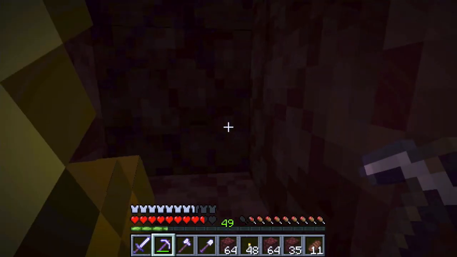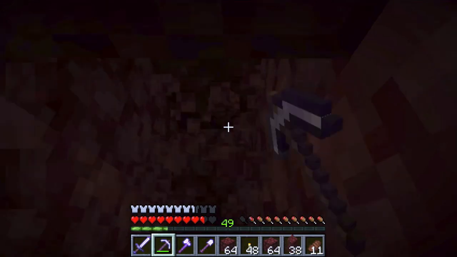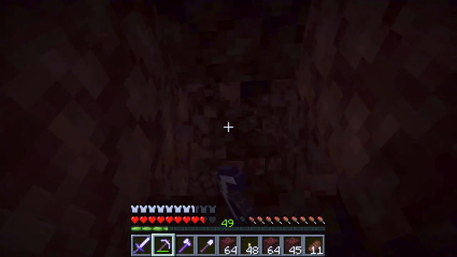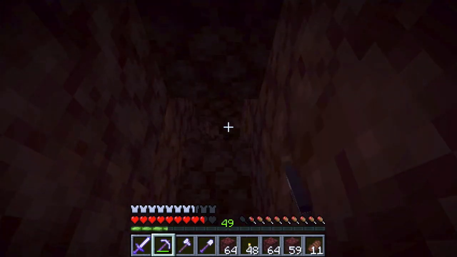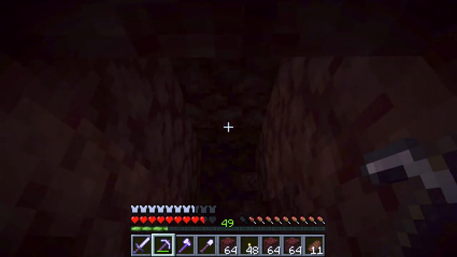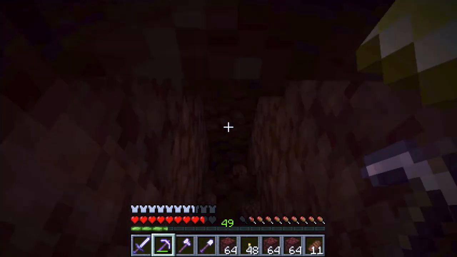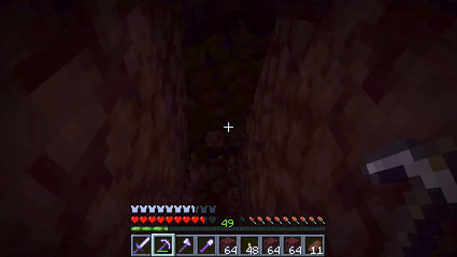I don't want to hit you, buddy. I don't want to hit you. I don't want to hit you, buddy. So get out of my way. I think he's coming with me. Let's keep going up. What are we going to find?